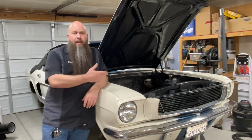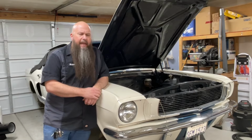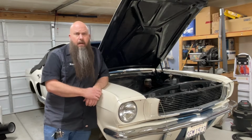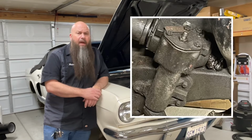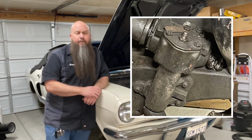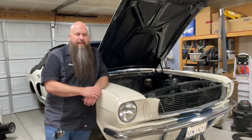My name's Walter. I'm working on the steering box on my 66 Shelby today. And this is the original steering box that's in the car, and it is worn out. Also, the bottom seal on the box has pushed completely out of the box from being overpacked with grease, so water can get into the box. It actually has rough spots in it because it's worn out and lots of play.